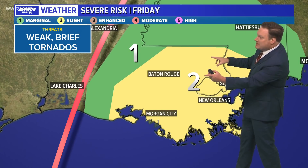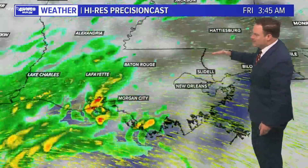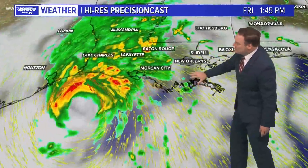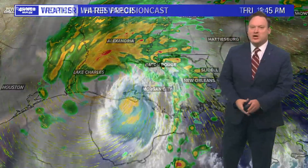We're also going to be watching, as the storm nears the coast and especially after landfall, the risk of some tornadic storms developing. There is a line of thunderstorms on the north shore and in Mississippi right now. That'll start to wrap up by later tonight, and then notice it's not an all-day rain tomorrow — we'll get some bands and some individual cells, and some of those may become tornadic, but it will not be a constant rain during the day tomorrow.